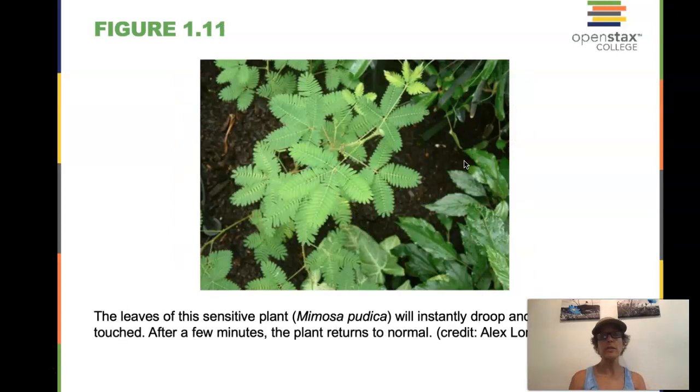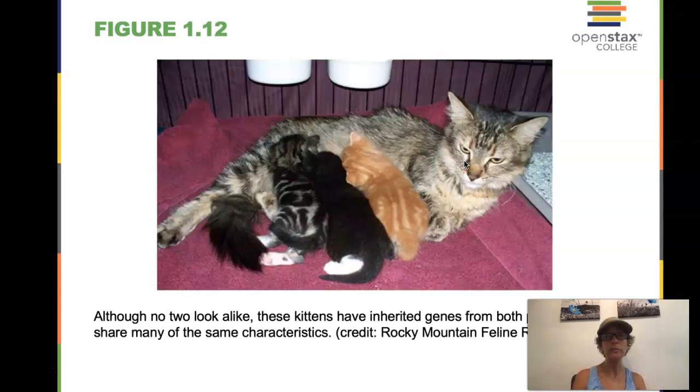The sensitive plant is a plant that has the ability to move when you touch it. It won't get up and walk away, but its leaves will fold. And that causes a reaction that's immediate, and then eventually the plant is able to open up its leaves again. And that takes a lot of energy for a plant to be able to do that. And when we get into our chapters on metabolism, we'll talk about how those energy transformations can take place.